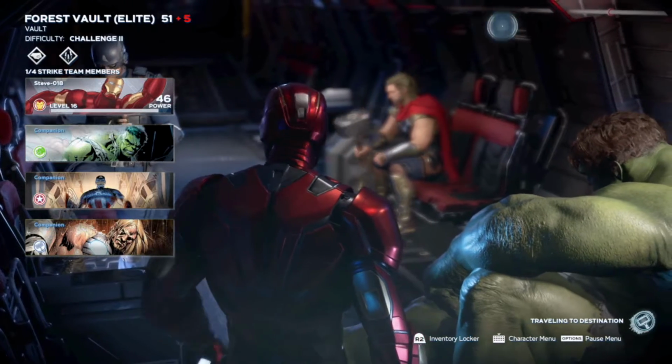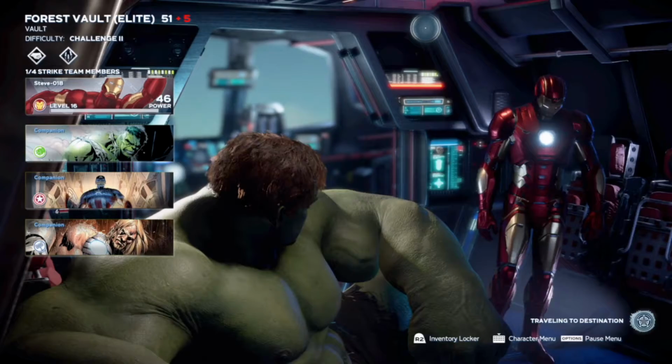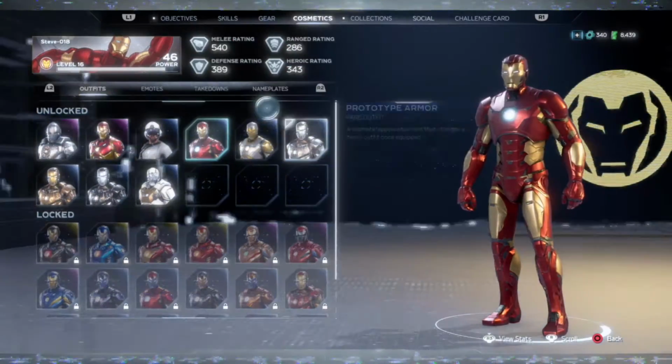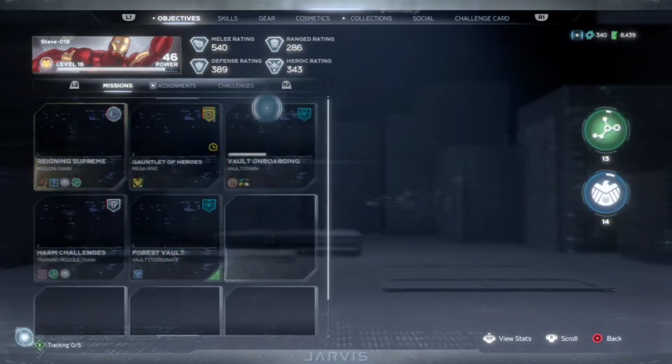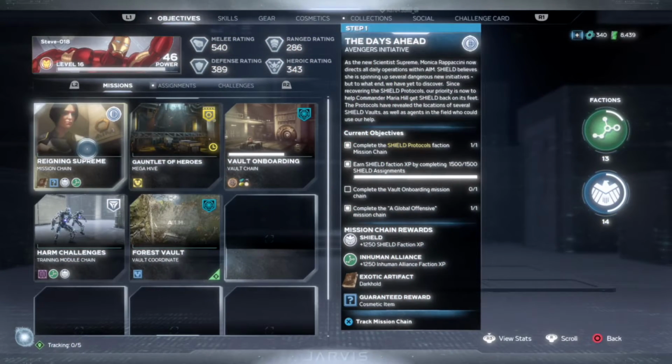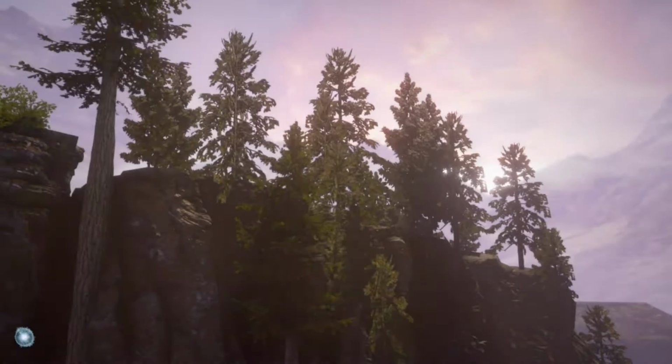Okay, my name is Steve from We Just Play Games. This is Marvel's Avengers, and this is the Forest Vault Elite. We have to do it in order to continue the Reigning Supreme. Why did it take so long to load at this point? Vault onboarding. Complete Forest Vault Elite. Reigning Supreme. Gotta take on Monica Rappaccini, if I said her name correctly.